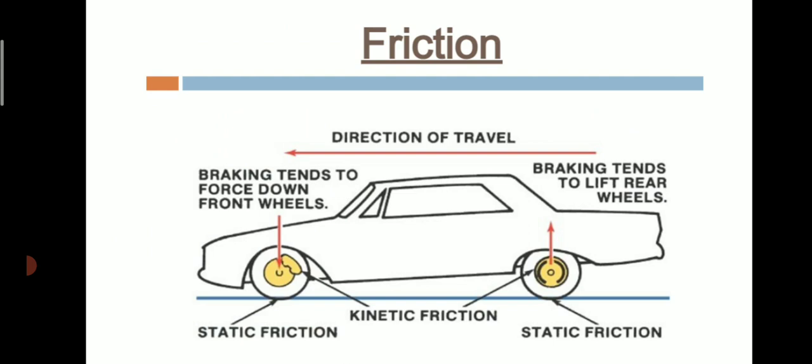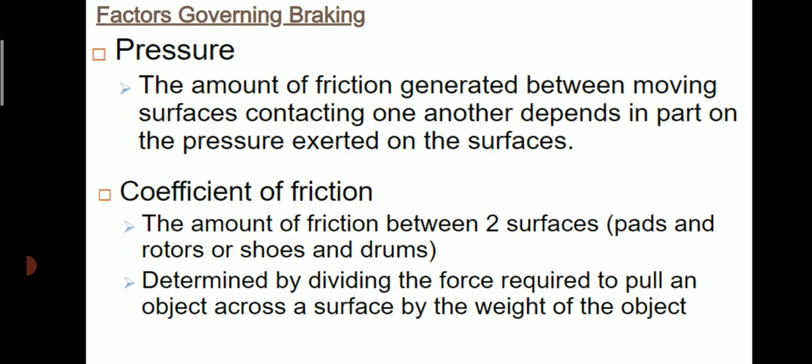When the brake is applied, you will see that braking tends to force down the front wheels and tends to lift the rear wheels. So this is the phenomenon of applying the brakes and the phenomenon of friction that you are going to watch in this picture. What are the factors governing the braking?